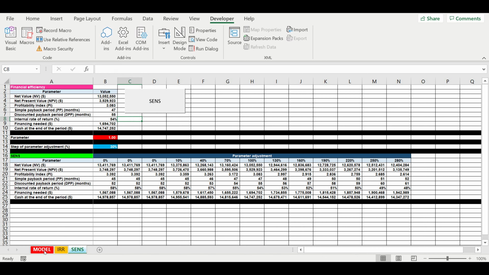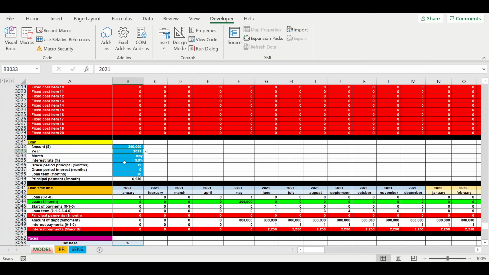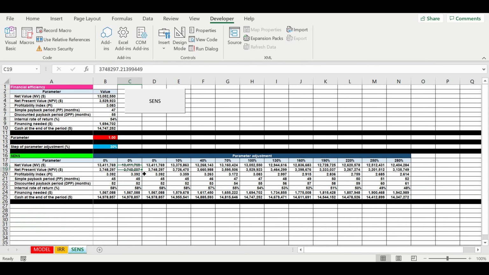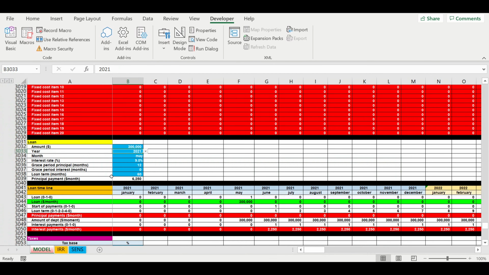So now you can link any input to the sensitivity analysis and see how financial efficiency will change if you increase or decrease some of the inputs, and see how each parameter affects the financial efficiency of your business idea.